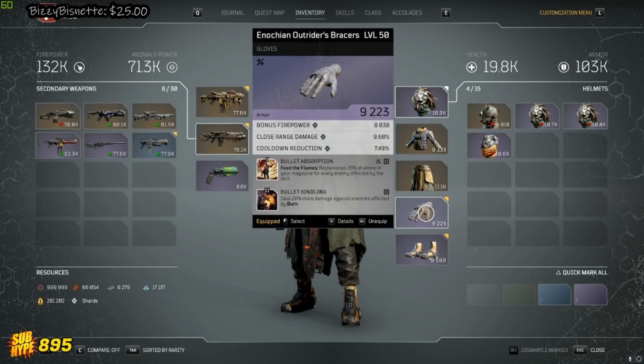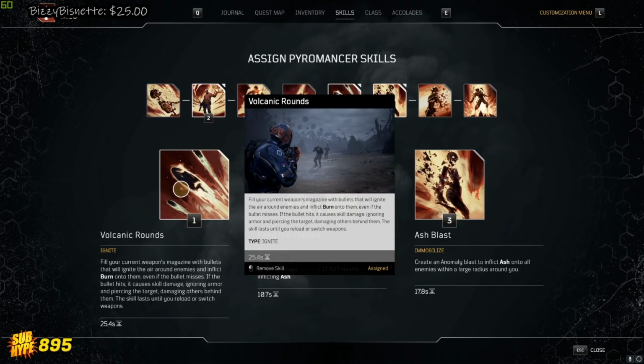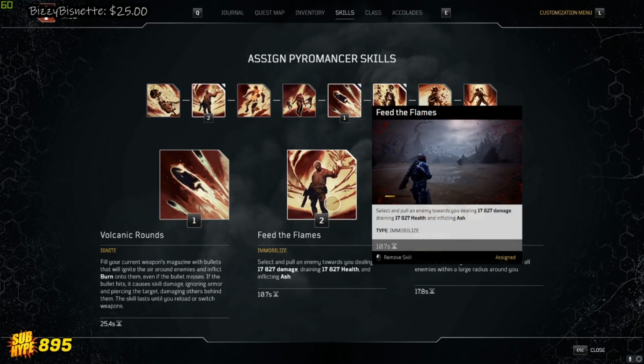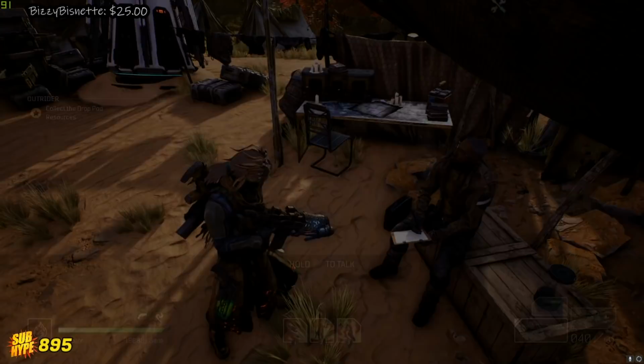But I'm using Feed the Flames because this is replenishing 33% of my ammo. And if you don't know already, volcanic rounds is going to be the main part of this build. This is going to be everything. This is going to keep you doing stupid damage. You're going to be doing about 80,000 crits, and when you're activated, you're going to be doing about 200k crits. Another thing I want to add is that this is not only going to give you health every time you use it, it's also going to inflict ash on the enemy. So this is also going to buff you from your class tree. The buff is redonkulous.